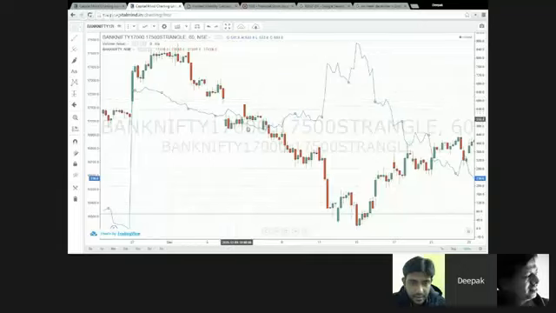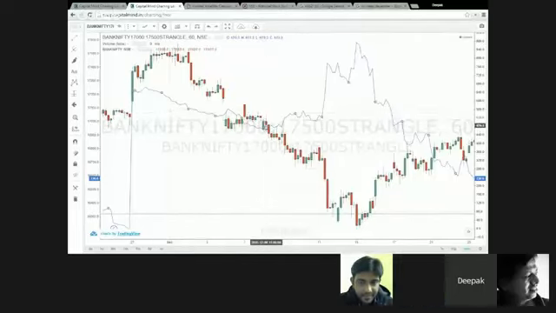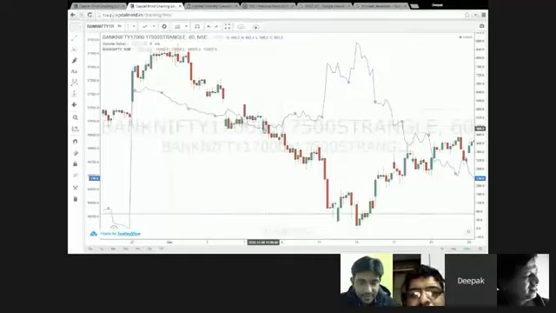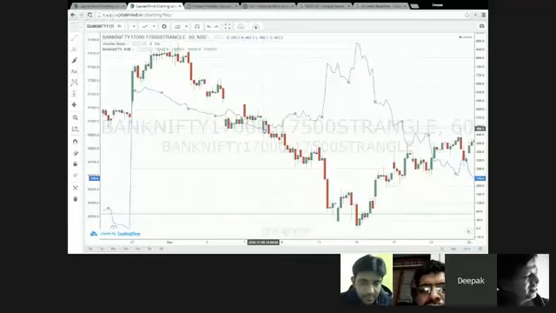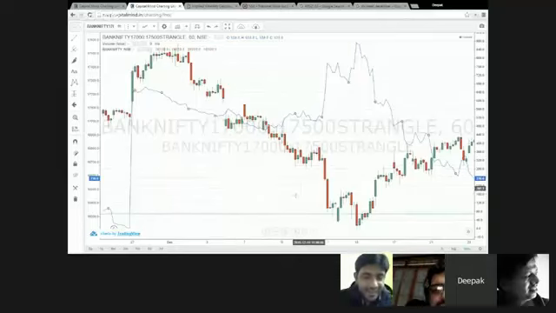We saw it fall all the way down in like 7 days to 452, to 463. So from 614 to 462 is about 150 points. That's 4,500 on a capital of 1 lakh, which is about 4.5%. And that capital requirement has gone down to 80K now for a straddle on Bank Nifty.